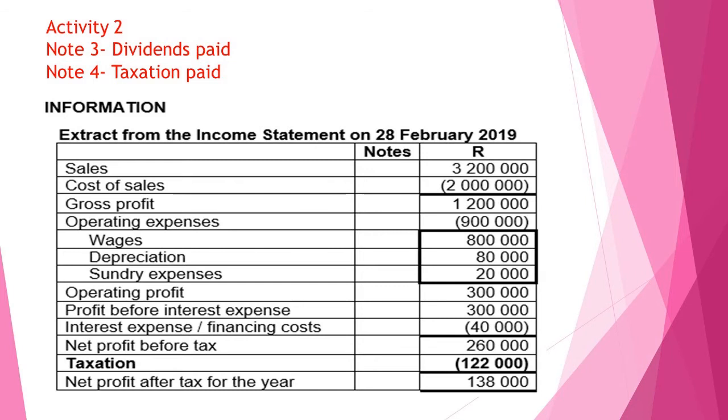It does not mean that we paid this tax. This is just our tax liability that has been calculated based on the profits that have been made during this accounting period. So for the cash flow statement, we need now to determine how much exactly was paid. So I'm going to draw up the note for you here.